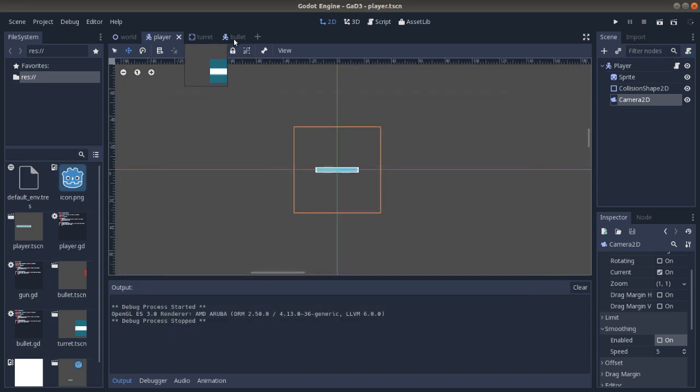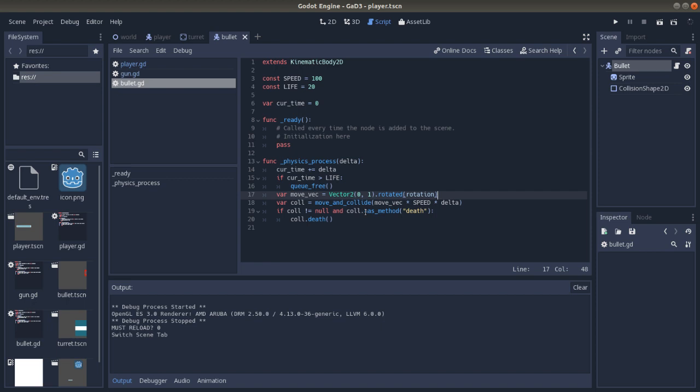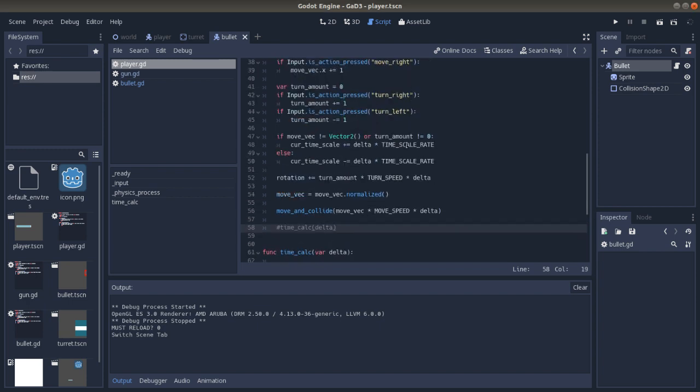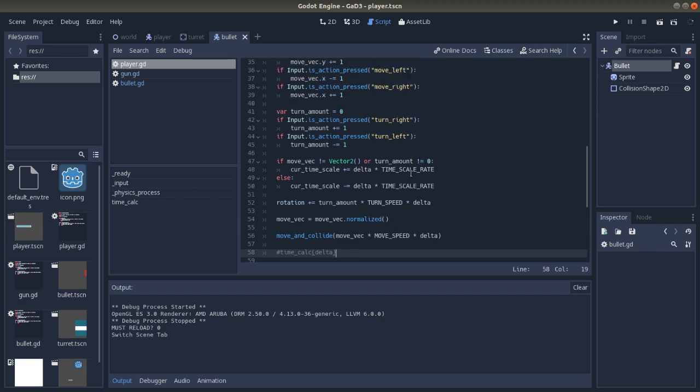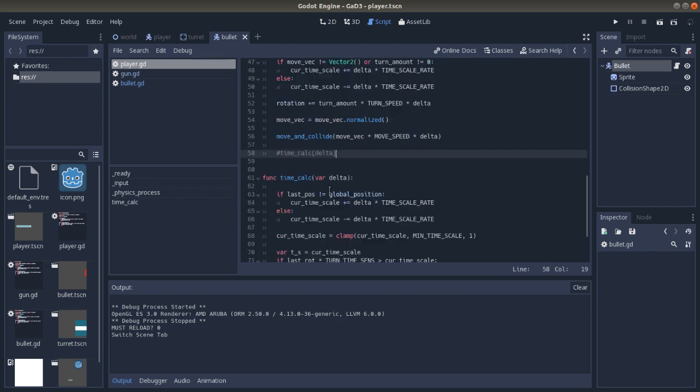Let's hang on. Below, no, script for player. Move, let's see, removing. So if we're turning or moving, then we increase the time scale, otherwise we decrease time scale.